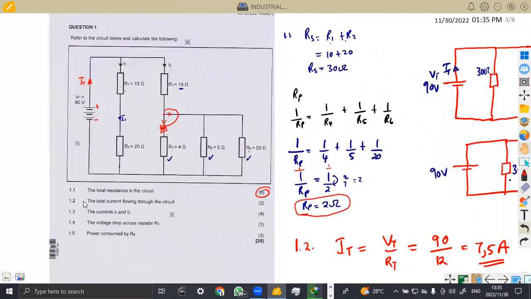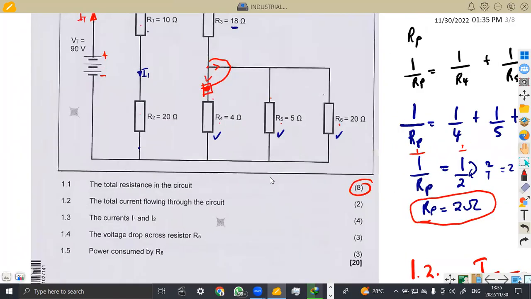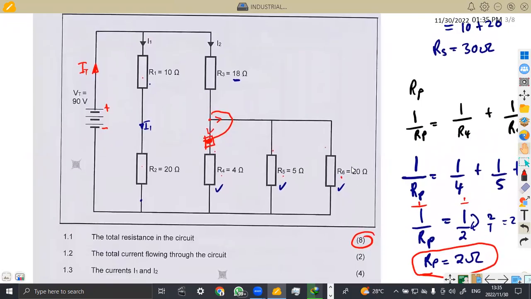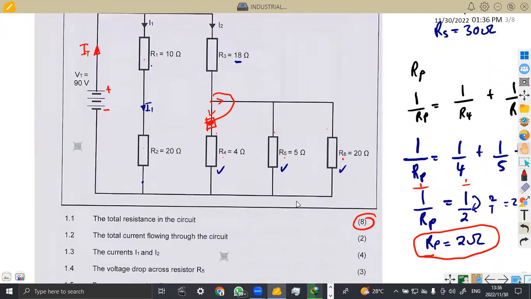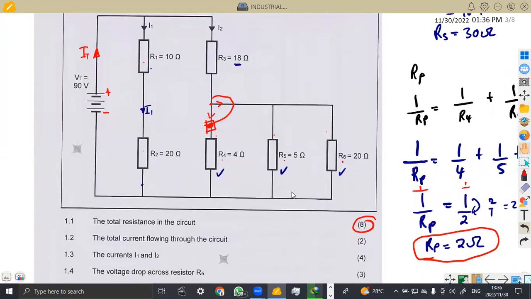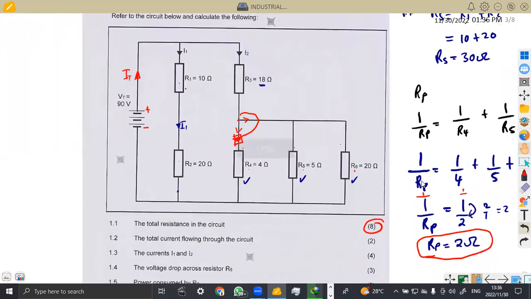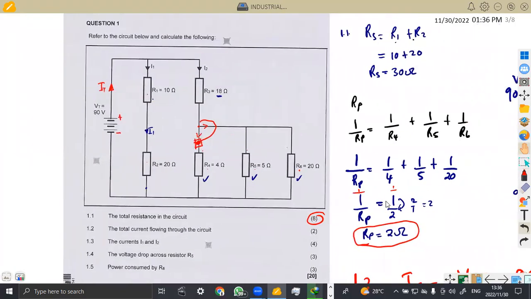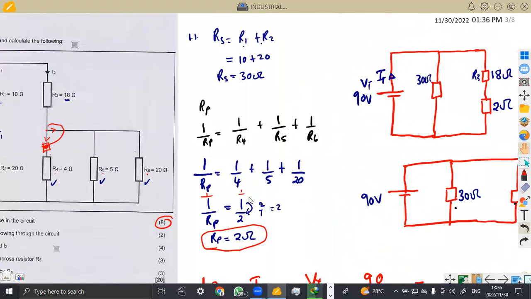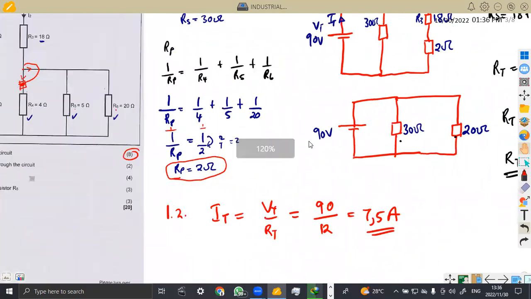All right, then we move on to 1.3, the currents I1 and I2. Okay, this is what is happening here. For you to understand what is happening, guys, it is going to be easier if we take this diagram back. Remember when we reduced this diagram, it's going to help us a lot. So I'm going to take this information, I1 and I2, to this circuit that I have reduced here, because working with this diagram is going to be difficult for us. Okay, so this is 1.3. I'm going to take you back to this diagram here.